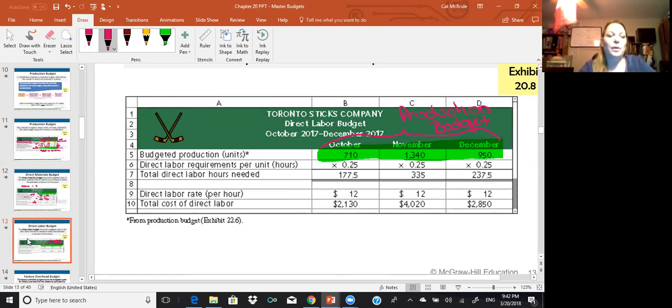Okay, so now we have our labor. We have our direct materials, direct labor. So what do you think is coming up? What goes in that account? We have our work in process account. And what goes in there? Remember, direct materials, direct labor, and what's the other thing? Don't you wish I wouldn't bring up these things from the past? What did we learn how to do an allocation rate for? Overhead? Yeah, manufacturing overhead. Okay, so we've done direct materials, direct labor, and now we have to do manufacturing overhead.